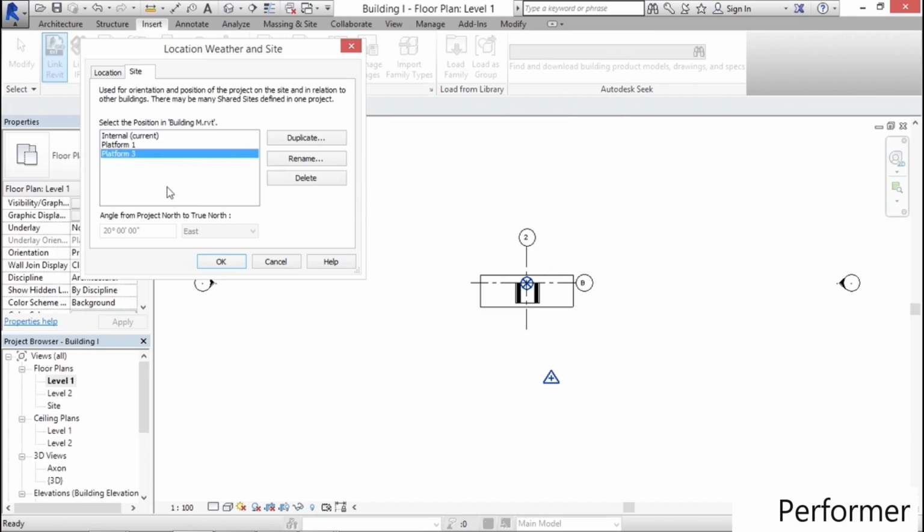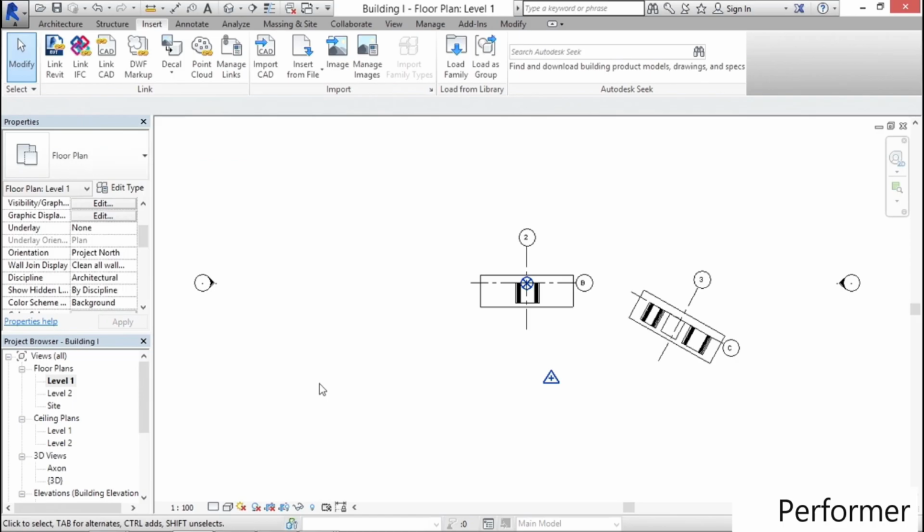Now, initially, we brought it into Platform 3. That's where we located it in the previous movie. So let's start with that. When I click OK, notice that Building M comes in at exactly the correct location based on where it was located in the previous movie. So shared coordinates don't even have to be set up between these two files directly. Once they share the same coordinates of the site, they automatically share the coordinates of each other. And that's the really nice and very powerful benefit of this system.